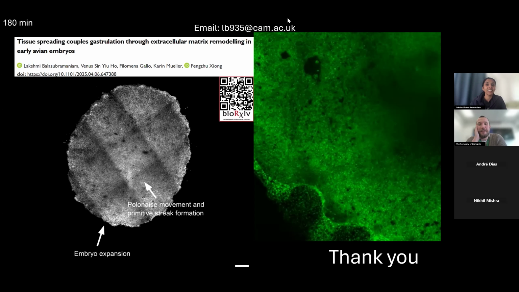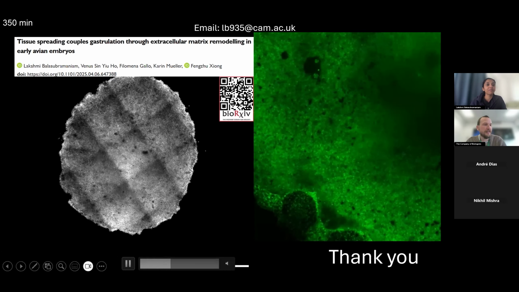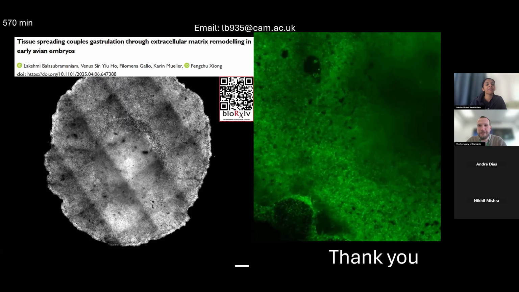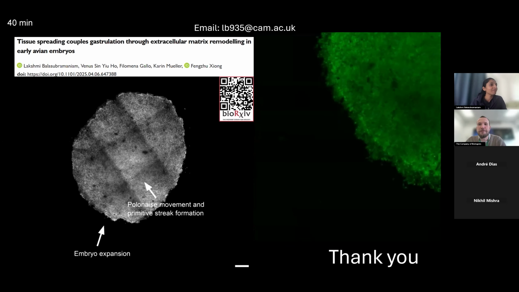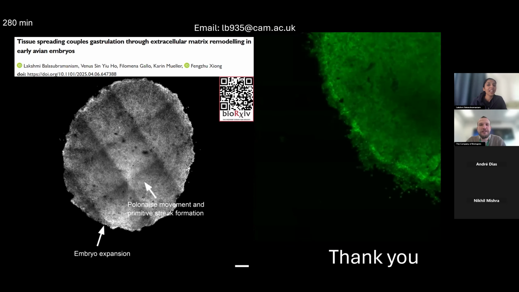Right at the beginning, you showed that there are two different types of flow in the chick embryo, the expansion over the yolk and the vortex of the primitive streak. What happens at the interface between those two flows? Are they physically separated? Is it just cell behavior that determines which way cells go? Can you tell me about that?